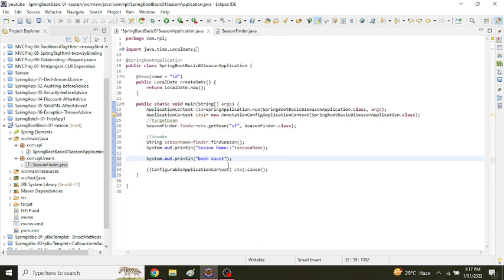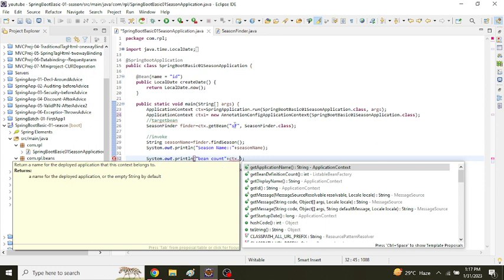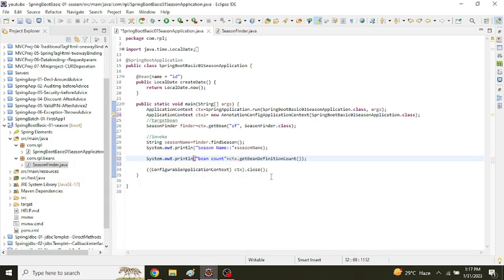Actually, internally so many beans are created. Let's see how many. ctx dot getBeanDefinitionCount. Bean definition count. Let's see how many beans are created. Let me run this application.